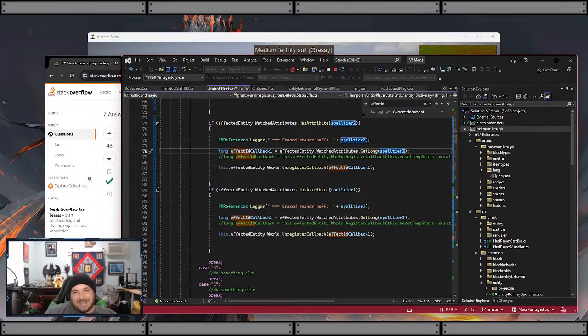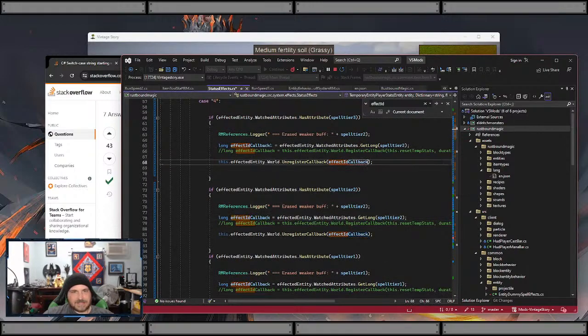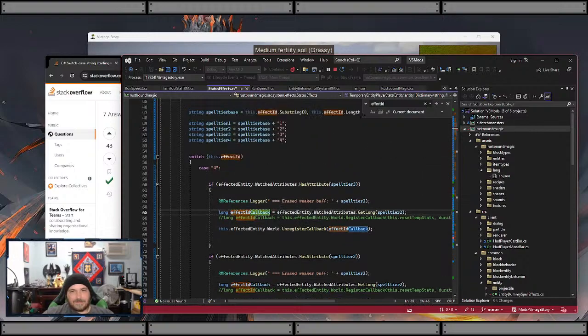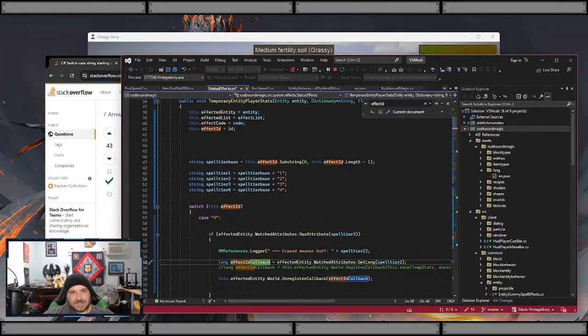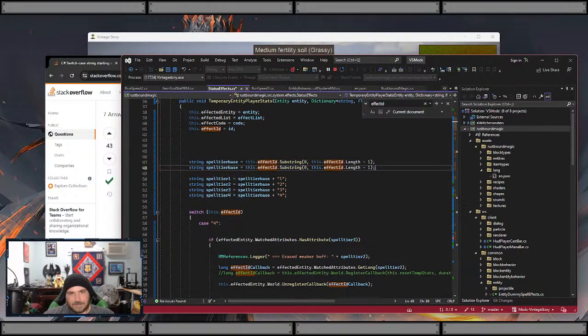So I can say erased weaker buff, right? Let's get rid of this one here so it's less confusing. So what I'm gonna do is I'm gonna parse this through. If this affected ID equals, oh, you know what I'm gonna have to do? I'm gonna have to substring this the other way.